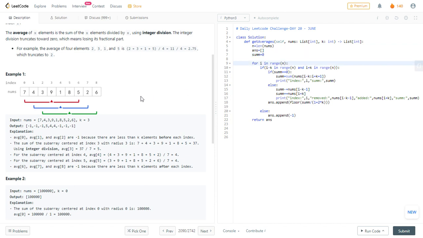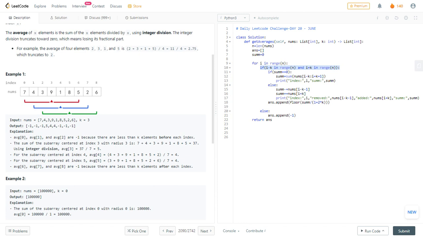So I am starting it, but remember one pattern here. Starting always things will be -1 for k number of times, and ending also for the last k terms in the answer, it will be -1. Remember this pattern. So I am starting a for loop here. I will go for the range 0 to n-1. For each i, I am checking if i minus k and i plus k are in 0 to n or not.